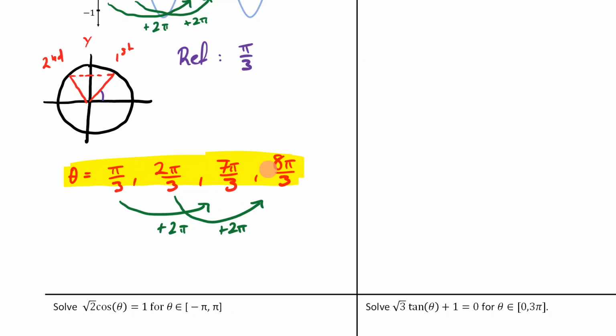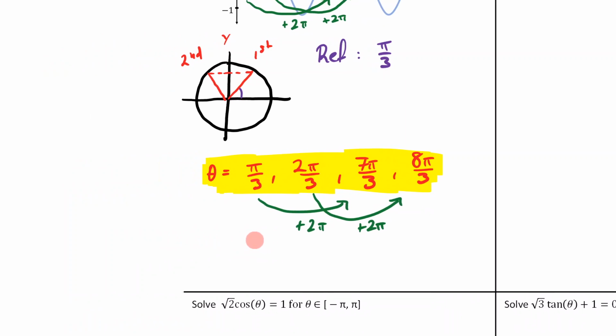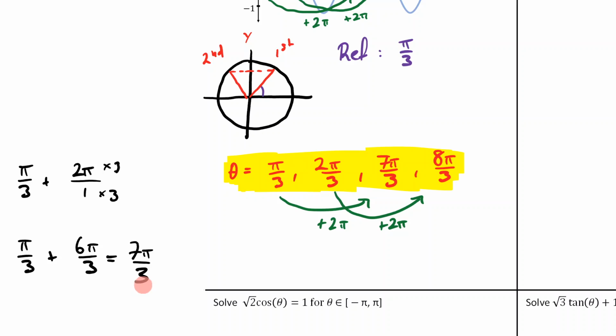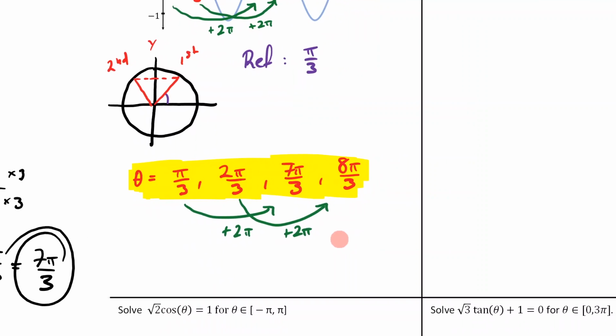Perfect, and that's it. Let me just put a little caveat here. If you're having trouble with adding 2 pi onto things, what you need to become relatively proficient at is going, all right, I have 2 pi on 3. I need to get my denominators to be the same, right? So I need to times this by 3, this by 3. Pi on 3 is therefore the same as 6 pi on 3, 7 pi on 3. So preferably what I want you to be able to do is to do this in your head to get those values there. But that's what you're doing to get these answers.